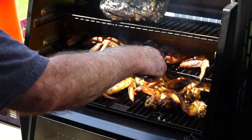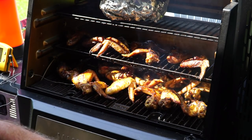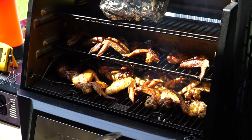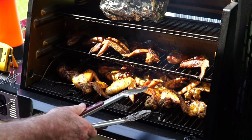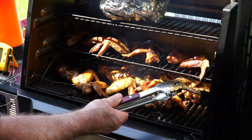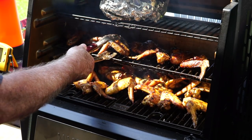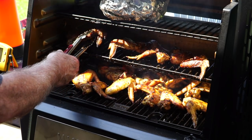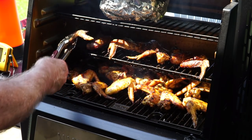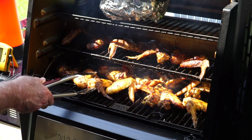It's looking really good. Even though the fire is over here in this chute, you've got the extremely hot air being forced right up under through this manifold. So it's similar to direct cooking, even though it's indirect. And 325 was just entirely too hot for greasy chicken, especially from the get-go. So a lot of the fat's done rendered out, and not an issue at all. It's just a matter of getting to know this pit.